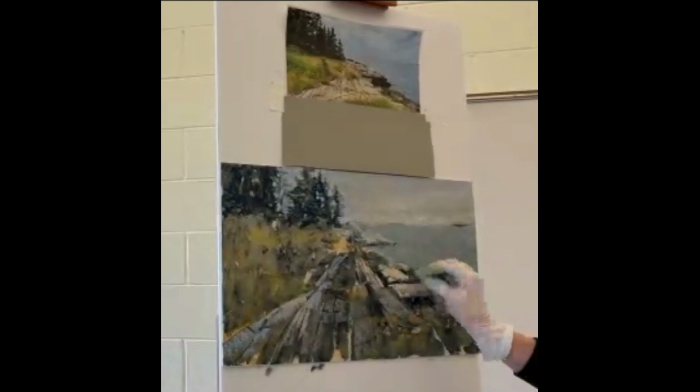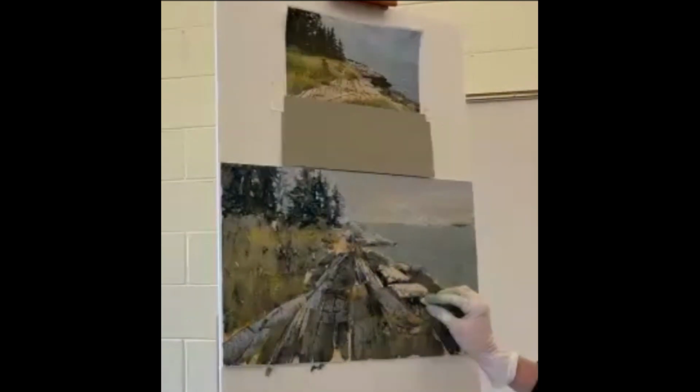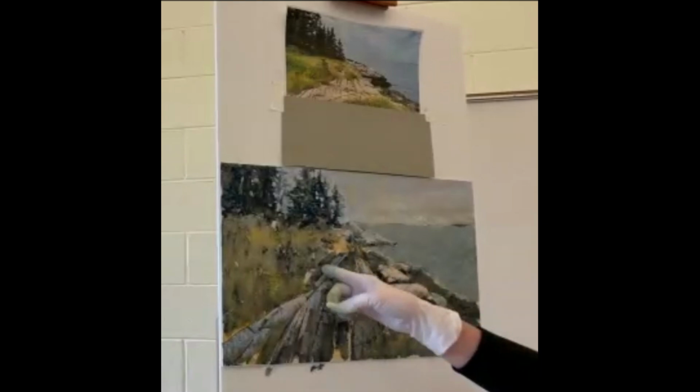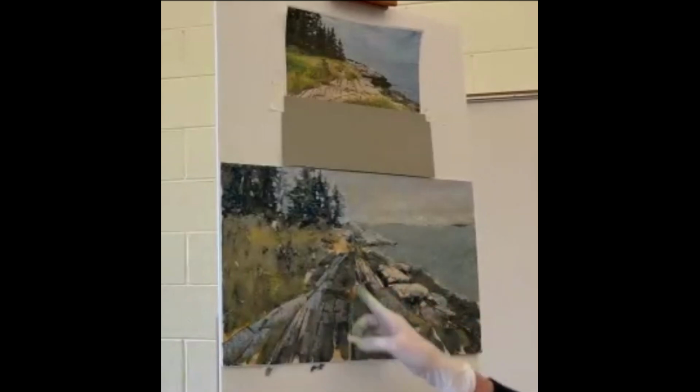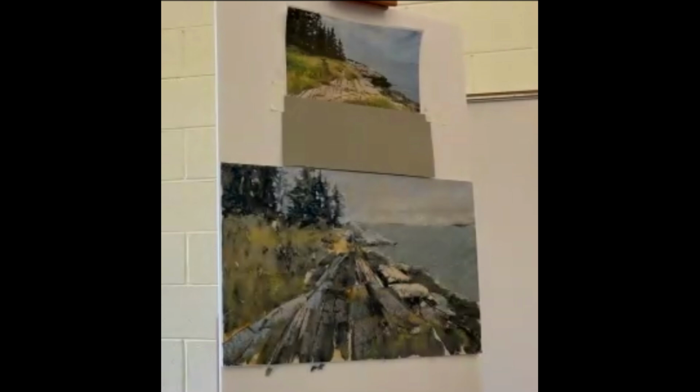So here is the thing that always happens. We do a couple of things like this and we think, ooh, that's working. And so then we go over here and do it over here, and then we're gonna do it over here, and we do it over here. And the minute you think that you should do it in like 27 different places, you have to really learn to slap your own hand and say, enough is enough. So color shifts and it changes, and if it's all the same everywhere, it's gonna look odd and repetitious, so you don't want that.